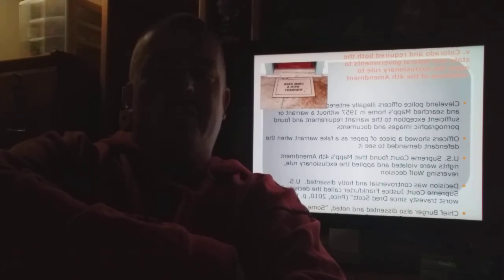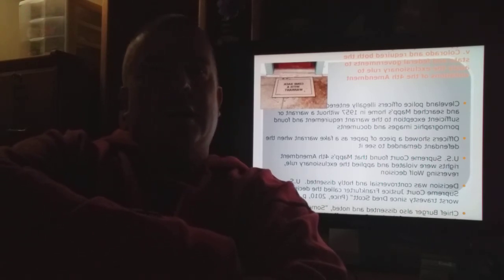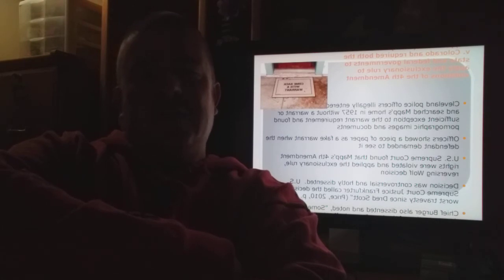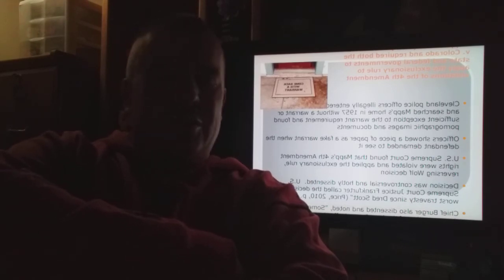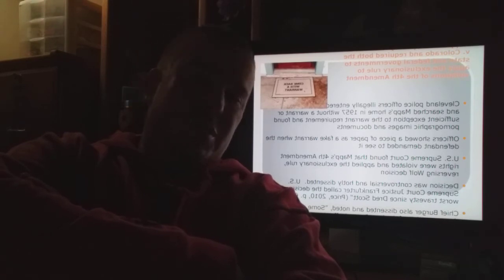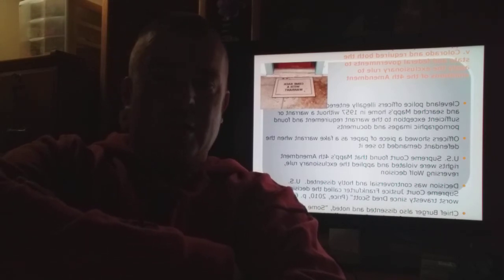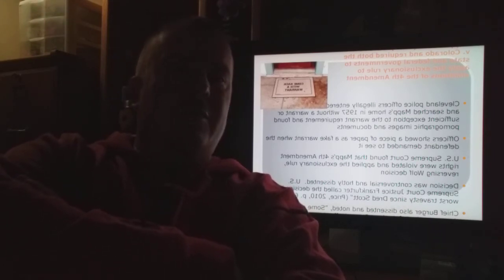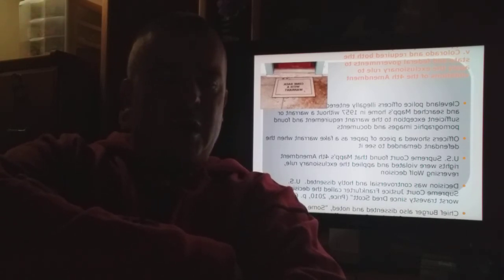Well, it wasn't until Mapp versus Ohio in 1961 that, of course, the police did an illegal search again. Interestingly, Mapp, the defendant in this case, actually told the police to come back with a warrant. They showed Mapp a piece of paper that was not a warrant, but they said it was. Arrested Mapp, and then Mapp was found guilty, and then took the case to the Supreme Court, who saw that it's not right for people's Fourth Amendment rights to keep getting trampled on with no penalties.